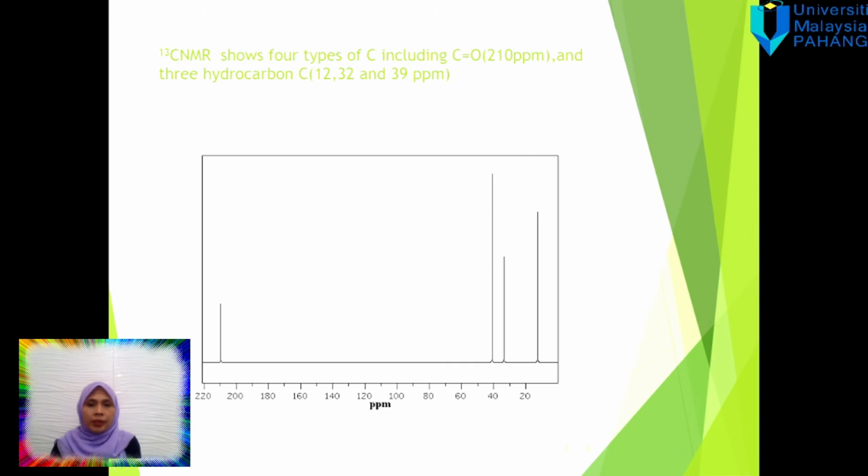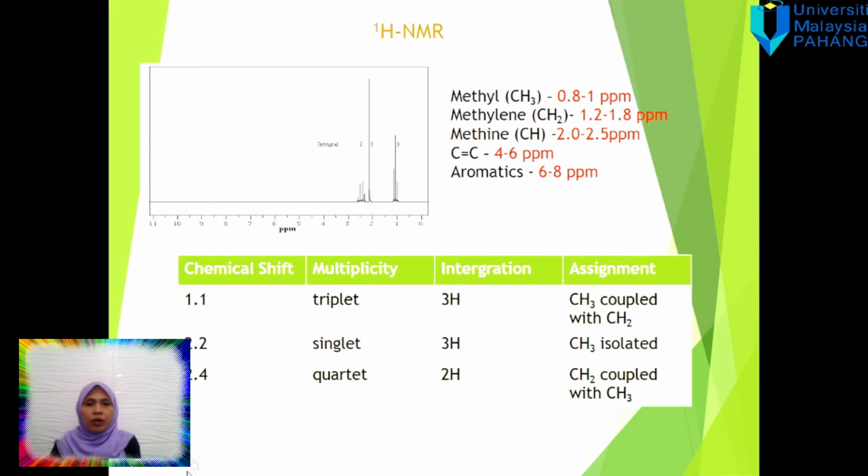All the pieces of information from different spectroscopic data will be combined, and lastly the structure will be elucidated. See the carbon-13 NMR, how many peaks are present? 1, 2, 3, 4. These 4 peaks show us the presence of 4 carbons. Next, we go for proton NMR. You can see 3 peaks with the integration of 3, 3, 2. What integration means is it tells us how many hydrogens are present.